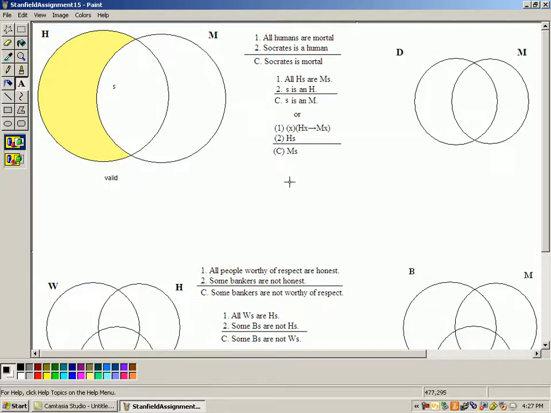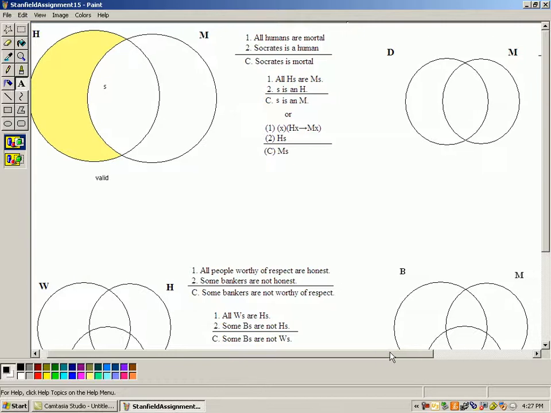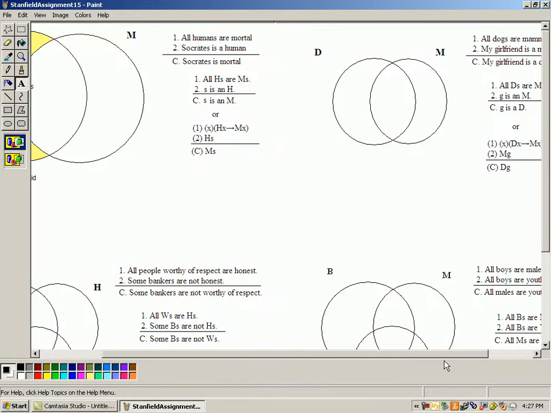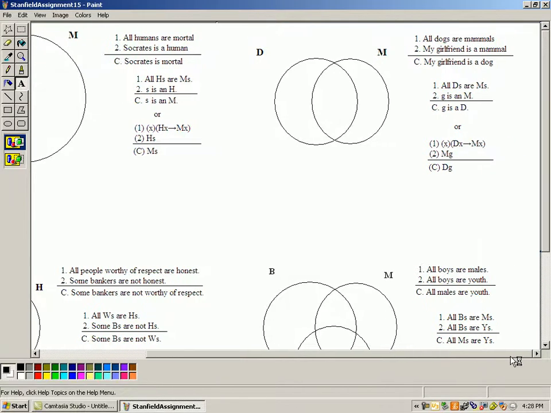It's another way of doing it. It leads to some more complex logic. You certainly aren't required to know that at this point. This form of symbolism right here is the standard one at this point in your logic career. So the second example is going to be another two-circle Venn diagram. And this one is going to be intuitively wrong. You're going to be able to tell that it's not right, but the Venn diagram allows you the diagnostic tools to figure out how. All dogs are mammals.